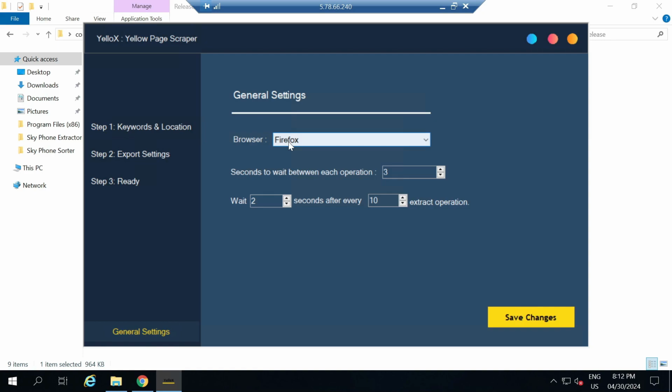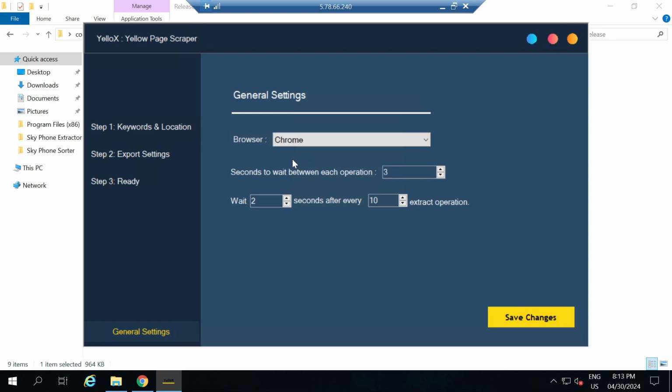Here we need to set our default browser. There are two browser options available in this software, Mozilla Firefox and Google Chrome. No Microsoft Edge for now, so you can select any browser from these two. Just make sure the selected browser has been installed on your PC if you want to follow this video step by step exactly. So I'm selecting Chrome, because on this PC currently only Google Chrome is there.